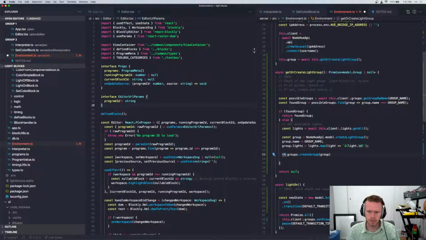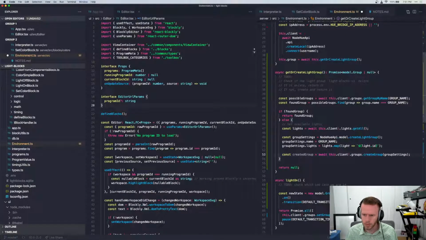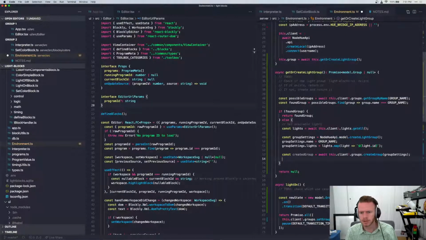And now we should be able to say this.client bang.groups.create. And let's maybe call this like group settings. Created a group. We create the group with those settings. And so then we should be able to say return created group dot ID.